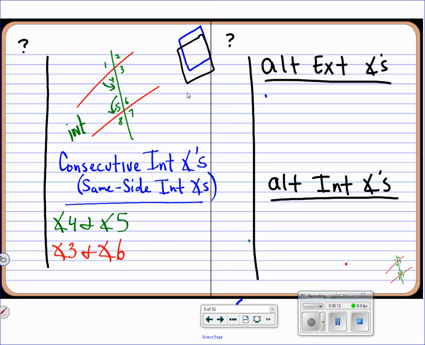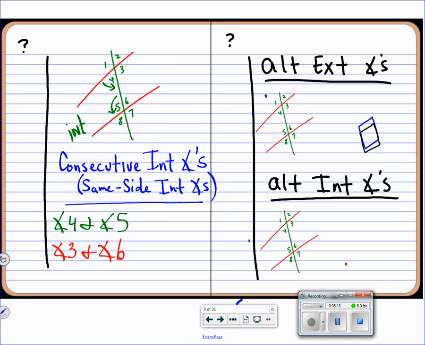All right, now let's take a look at alternate exterior angles. Now, one of the things I need you to pick up is when we're trying to sort these different angle names in our head, we have linear pair, vertical angles, now we have consecutive interior, we're going to have alternate interior, alternate exterior. You need to look at the words and start identifying and processing in your head what things allow you to understand what we're talking about here, okay? Let me first of all spell that out. So we're talking alternate exterior angles, okay?